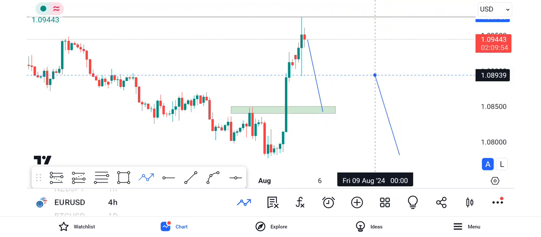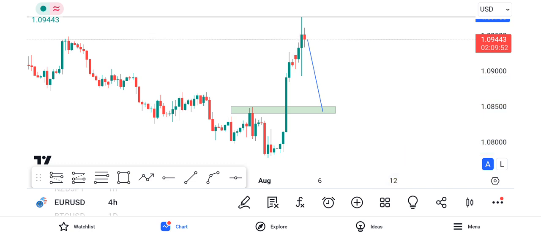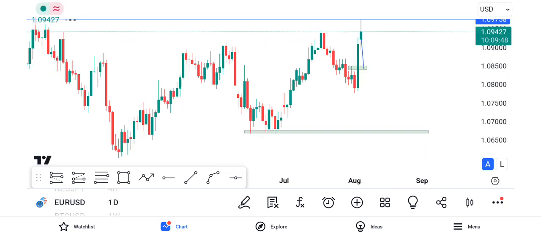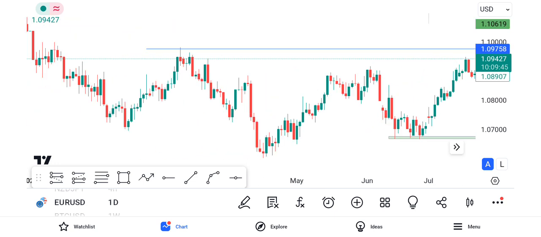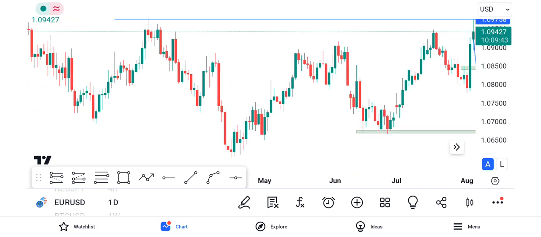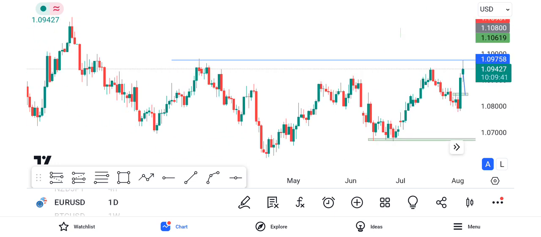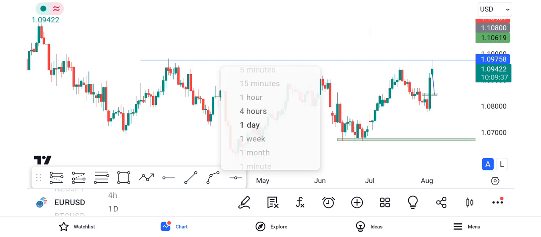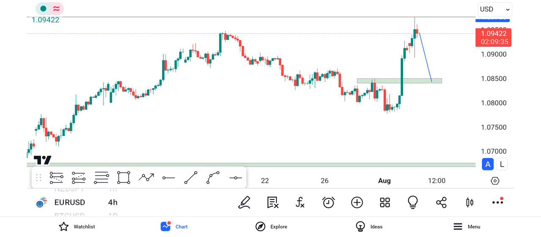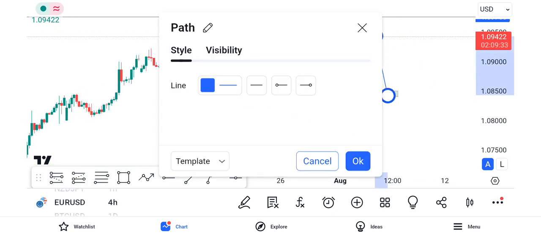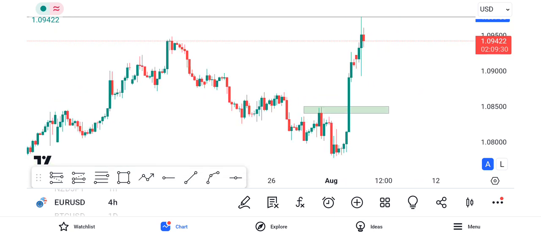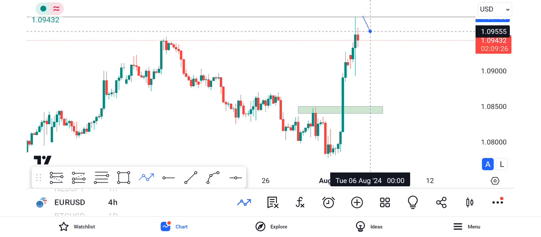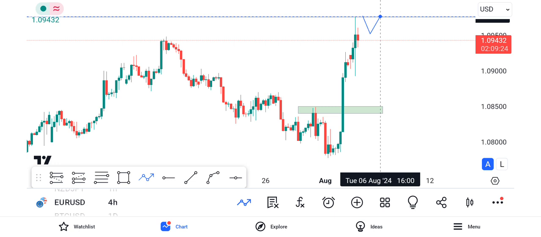on EUR/USD. But currently price is at a very vital area on the daily time frame, which is this resistance right here. So what we will do is wait for what price has to do. If eventually at this point right here, price did something like this, giving us a change in trend.